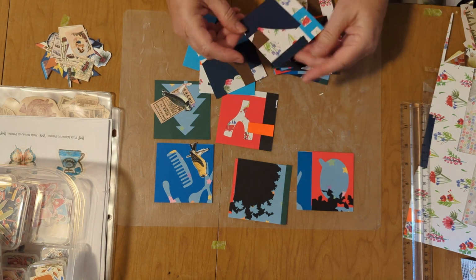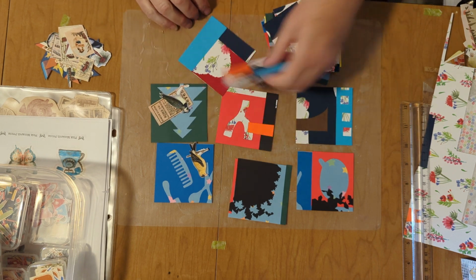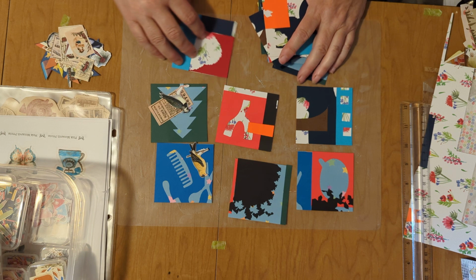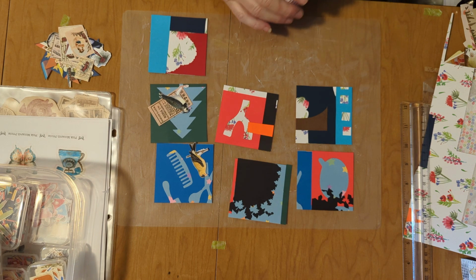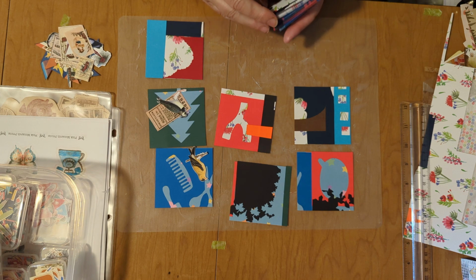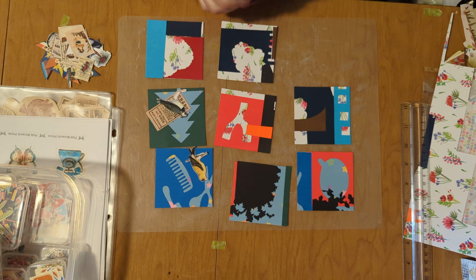I have limited time. I like this one with the little holes. So I have four of the blue star background and 3 of the flower one. Maybe we'll do another flower one. Maybe just this one.